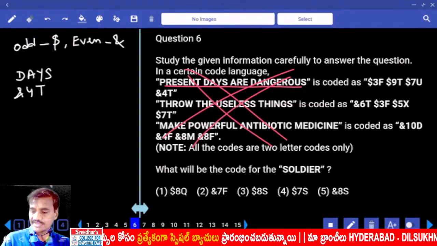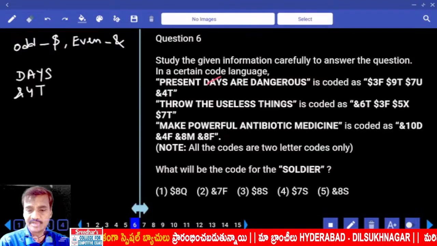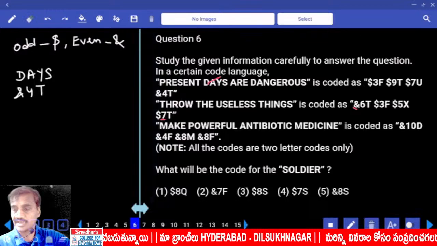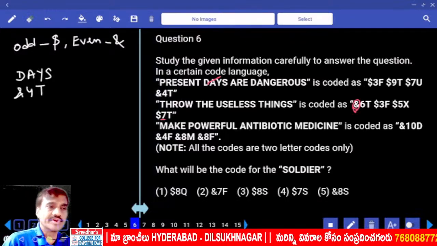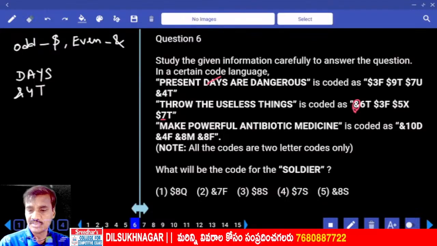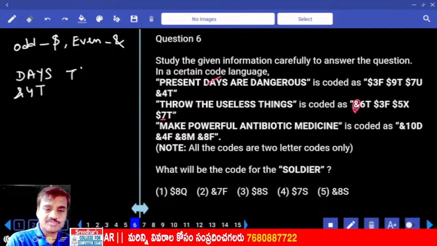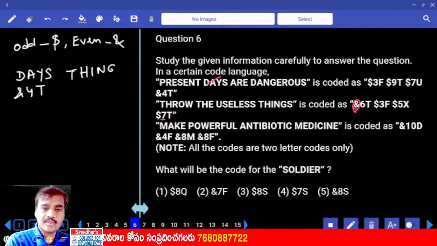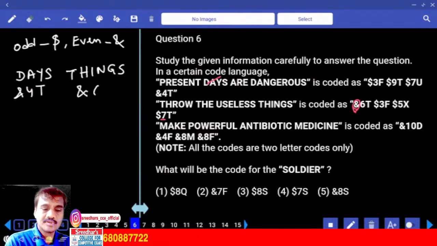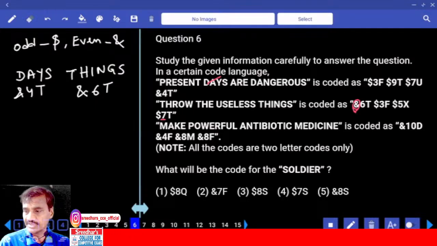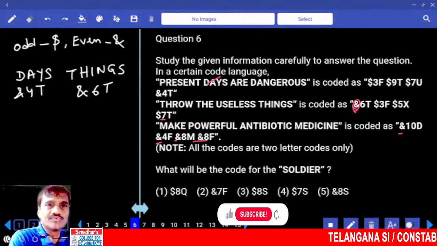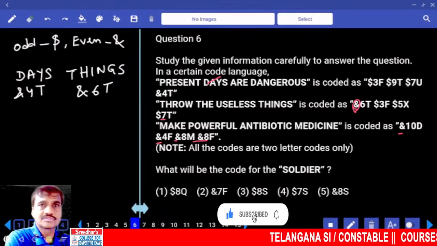అర్థమవుతుందా? Then what is the next step here? డేస్కి అయితే అయిపోయింది. ఇక్కడ మనకి throw the useless things అన్న. No end. Dollars were $3 and only one end is there. Only one end means one even number. And what is the even number we have? Throw 5, 3 useless and 7 things. Now are we 100% sure about the code for things or not? Then what is the code for this word things? Now things end 60. Clear? End 6. Then here in this one, all these ends we cannot find out. Finally, we could finalize the codes for only 2 words.